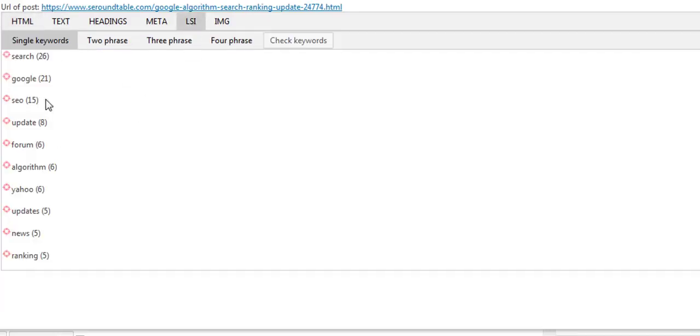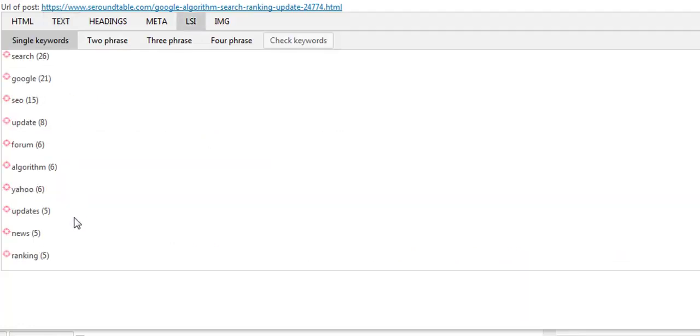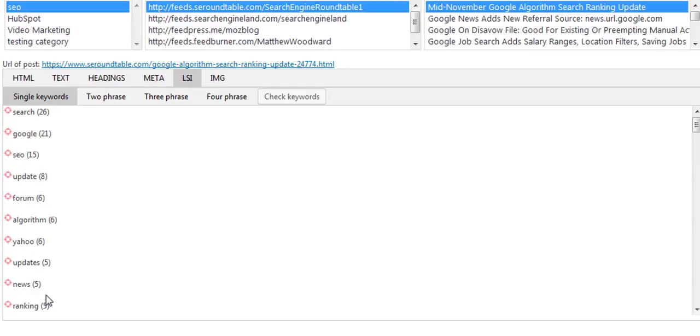Now when it comes to LSI terms, because we are not searching for a keyword, what WP Curation Pro does is take all of the content in the text area and remove some ignore words that we don't want to use, things like and, if, what, and which, which aren't niche specific. Then it calculates how many times these words are used and shows you the most used words towards the top.